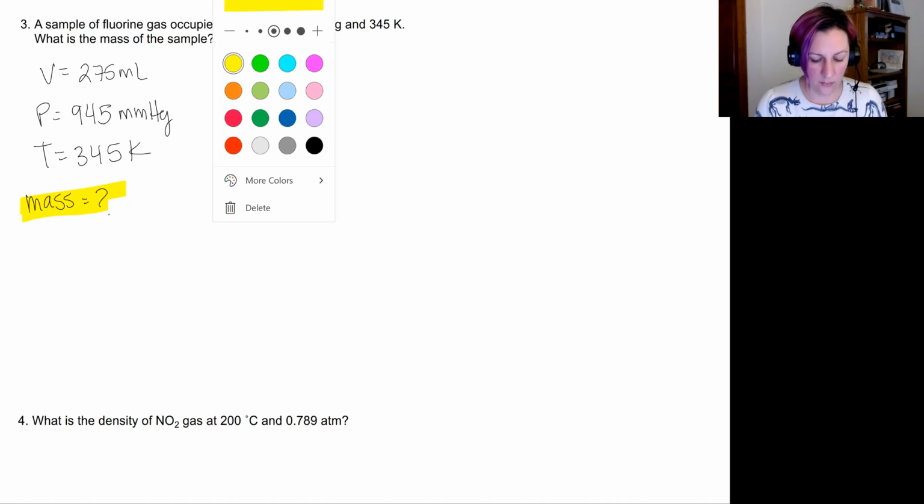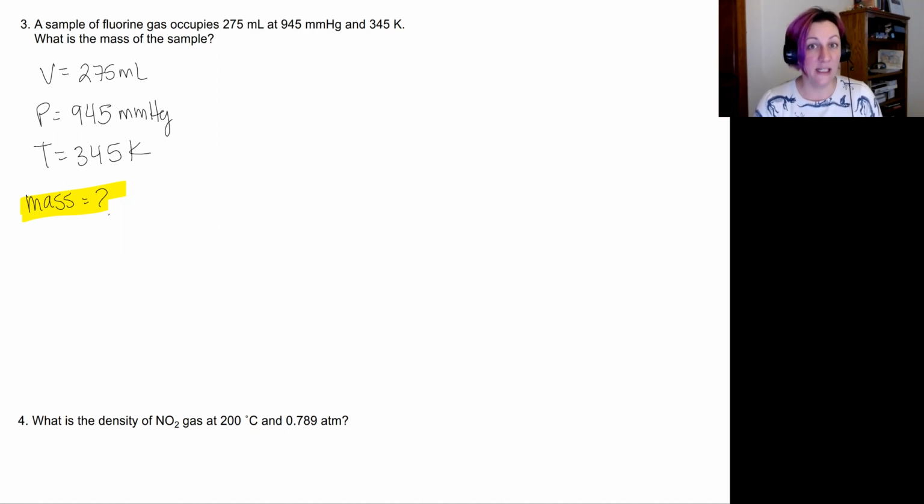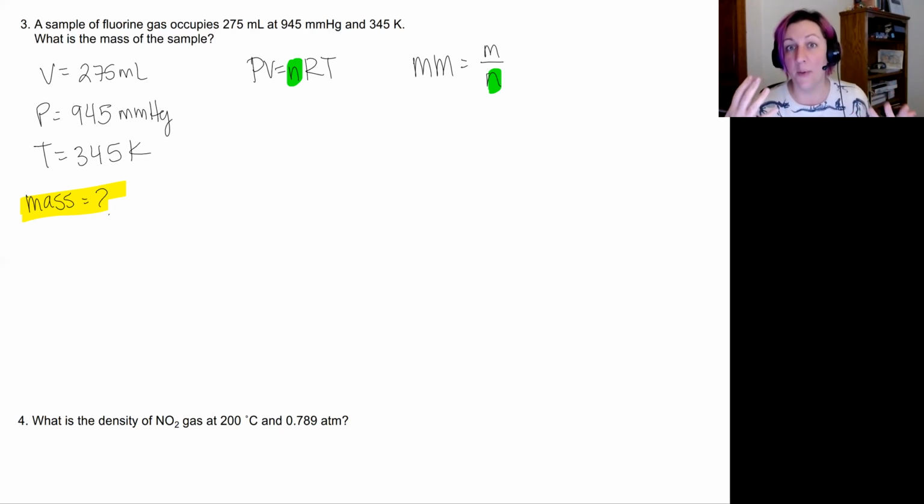All right, well, for this, we're going to need to use our ideal gas law, and we're going to need to use our molar mass as well. Now, this isn't asking about density, so we don't need to use our pressure, molar mass, density, temperature, and gas constant equation. We could step back from that one. But what we're going to need to use is a combination of our ideal gas law and molar mass, because that has actual mass in it. And so I can recognize right away that the variable I have in common between these two equations is the number of moles.